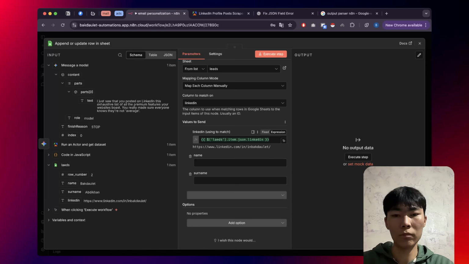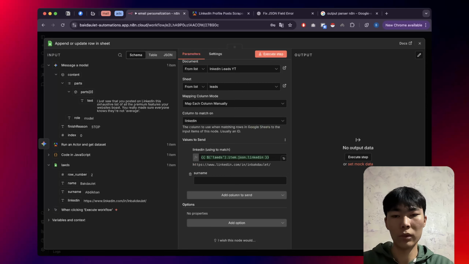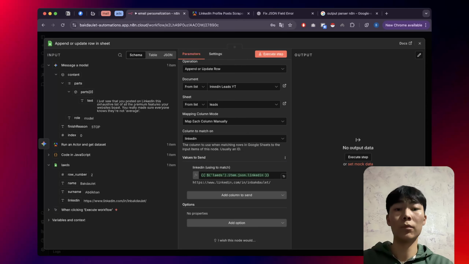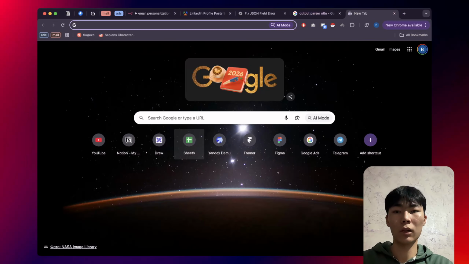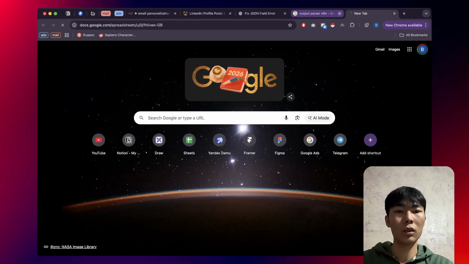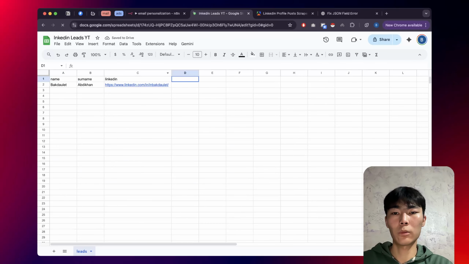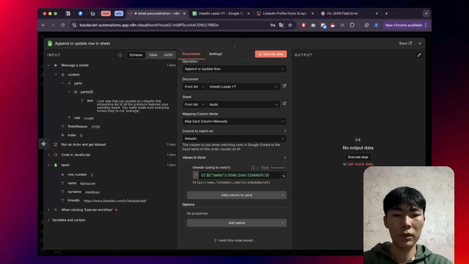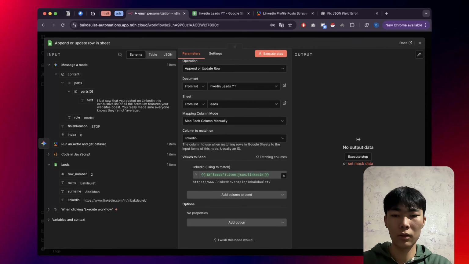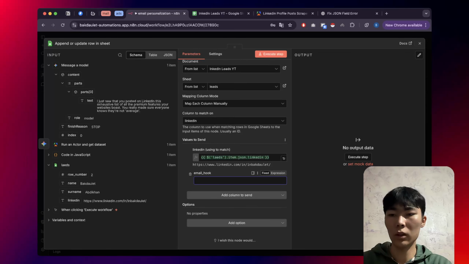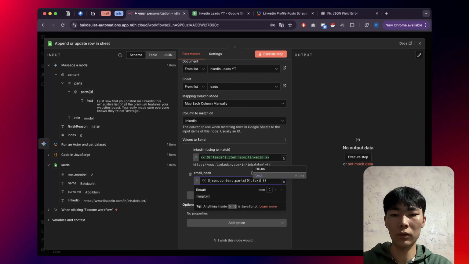And we don't need name. Let's remove this one and surname. We don't need this one. So I forgot one thing. Let's go into my sheets. Let's remove this one. Then let's open up this one really quick. And I have to put here email hook. That will be my email hook. Let me beautify this like that so it looks awesome. Okay, let me just update. It seems that we got the thing that we want, and I'm gonna put this text into this spreadsheet.